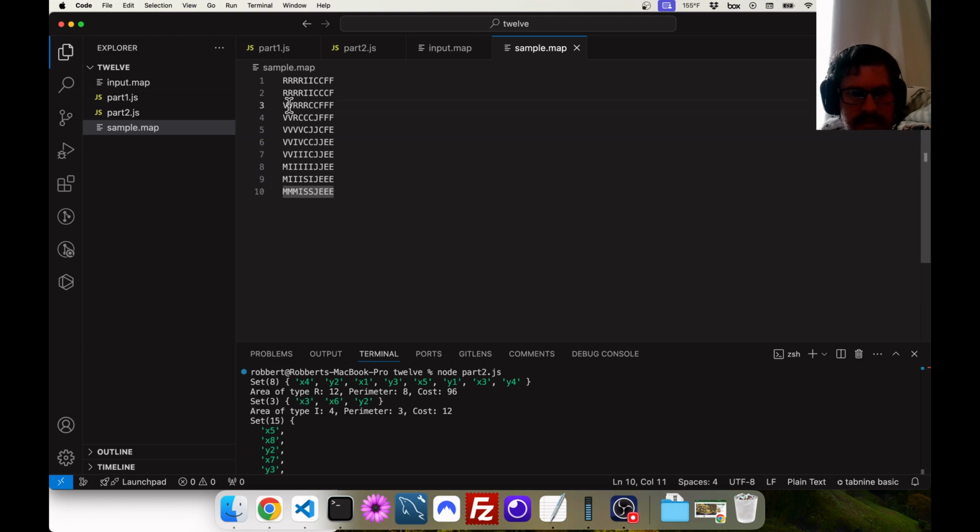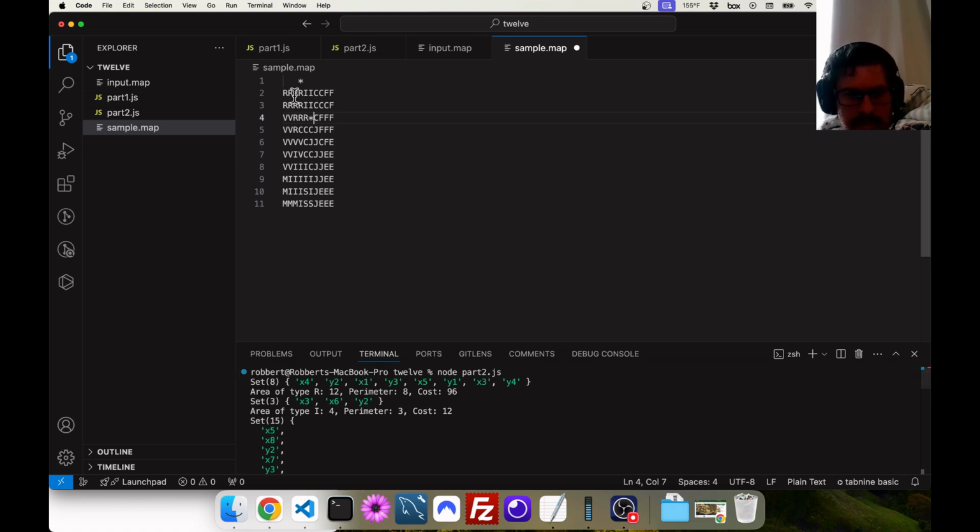You know what? Actually, I'm just going to mark these off. What do we got? We got X4, right? Which is this one there. We have Y2, which is actually this one, isn't it? This one.